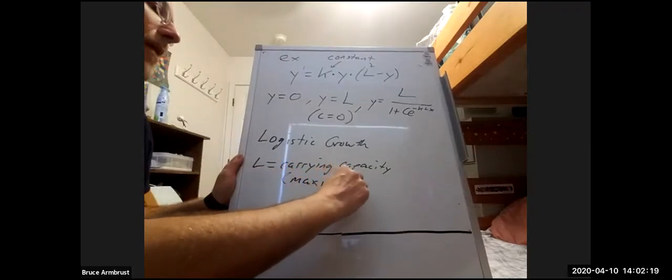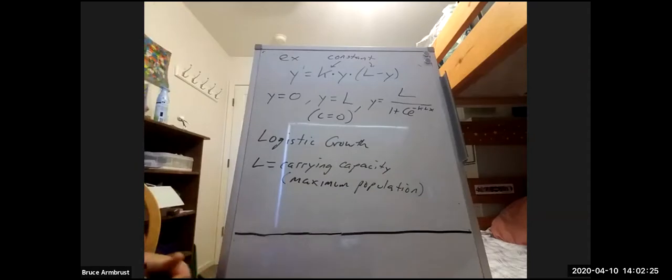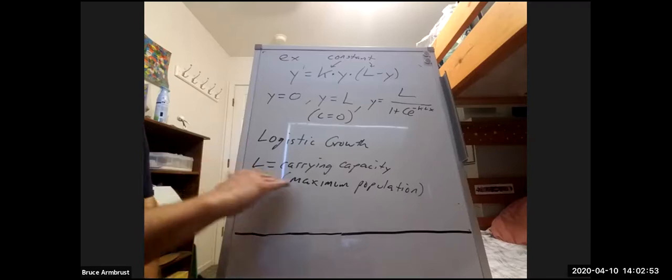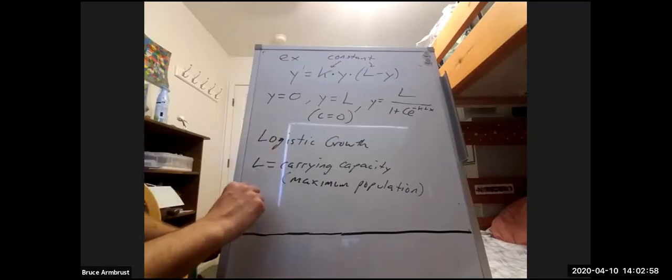So I'm going to put here maximum population. And this is going to be determined just by the environment, the resources. If we're talking about the coyote population in Lake Tahoe, there's only a certain amount of space, a certain amount of food for them to eat, things like that. And so there's going to be a maximum number. You're never going to have 1 million coyotes in South Lake Tahoe. It's not going to happen. So there's going to be some sort of max. That's what the L is. And then the K, this is a growth rate.